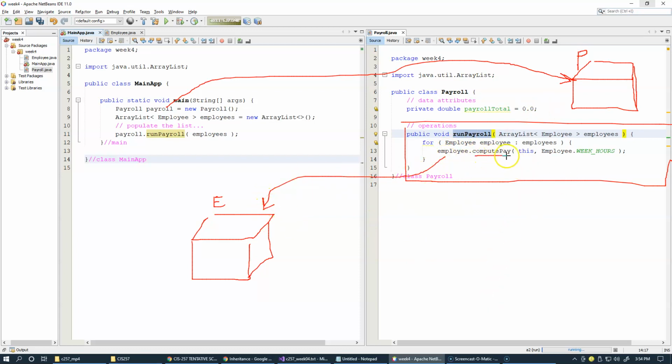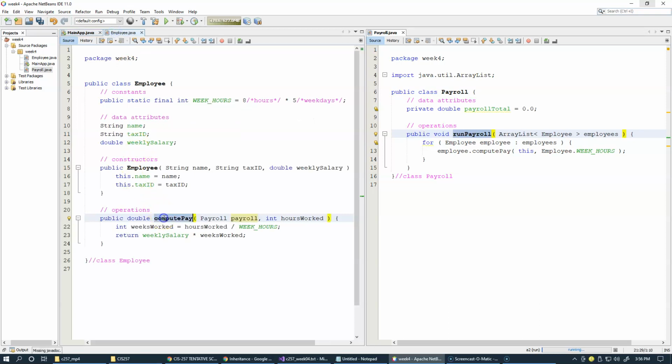And then we make a call into computePay, right? And inside this computePay, we want to provide this method with access back to the payroll. So this reference is also pointing to our instance of the payroll. Outside of our object, we give it a name, we say payroll. But then we call runPayroll, which belongs to this object. So inside this object, we still have access to the memory location of our payroll object by the keyword this. Every instance method like this runPayroll has a reference to the object. So now this reference will be passed to our employee computePay right here, and this payroll once again is pointing to the same object that I was showing you earlier.